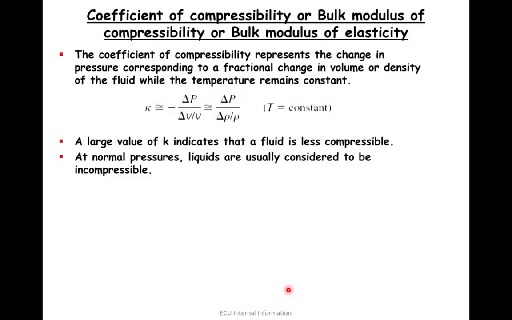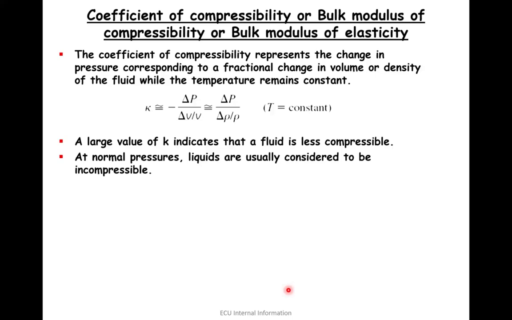Okay, another thing we talk about is compressibility. We have the coefficient of compressibility, or bulk modulus of compressibility, or bulk modulus of elasticity. Bulk modulus of elasticity you may have come across in other units, for example structural analysis or statics. This is basically the same thing: the coefficient of compressibility or bulk modulus of compressibility, which is the same as the bulk modulus of elasticity.